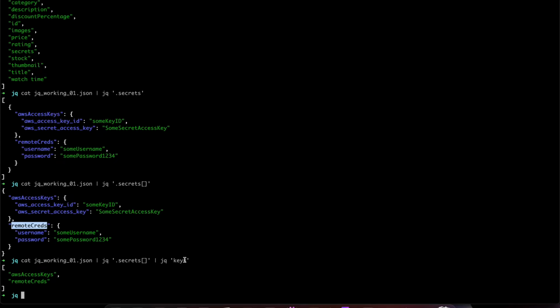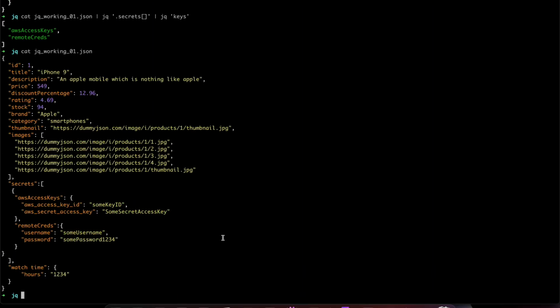But how about the length? Okay. So in the same example, I want to know the length of the title, which is iPhone 9. So it's 1, 2, 3, 4, 5, 6, this space 7 and 8.